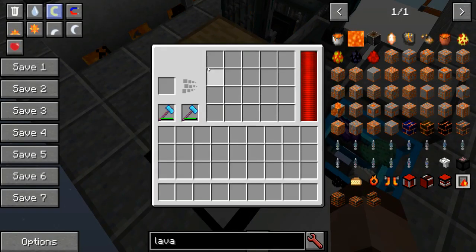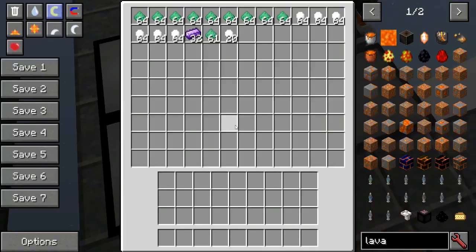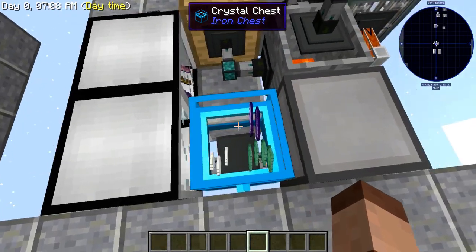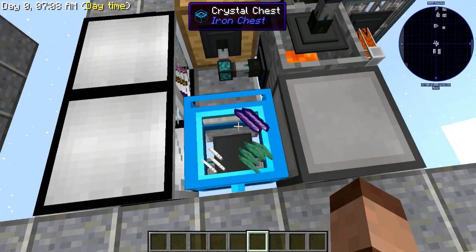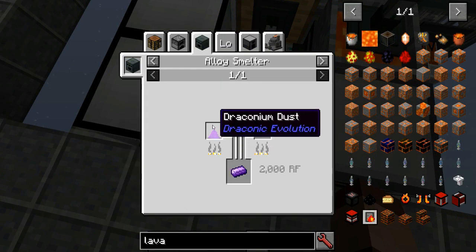And the endstone gets hammered into crushed endstone. Which makes these things. It makes enderpearl powder, it makes sugar pearls, and it makes draconium dust. Can I get some? It actually makes this stuff.